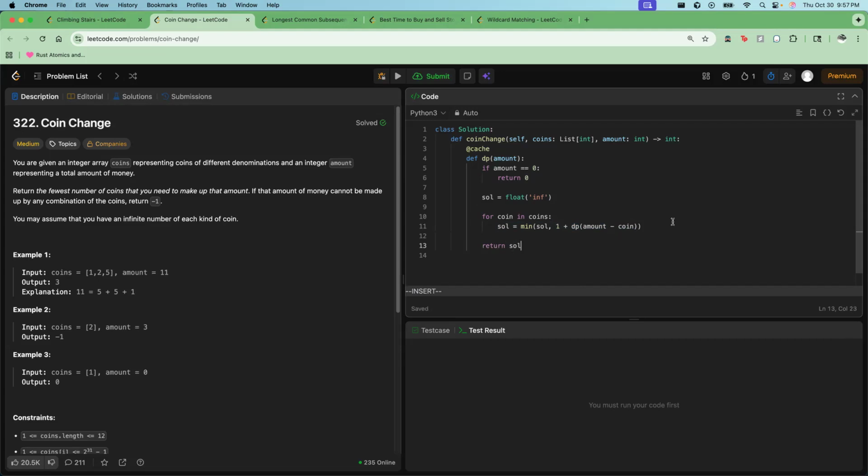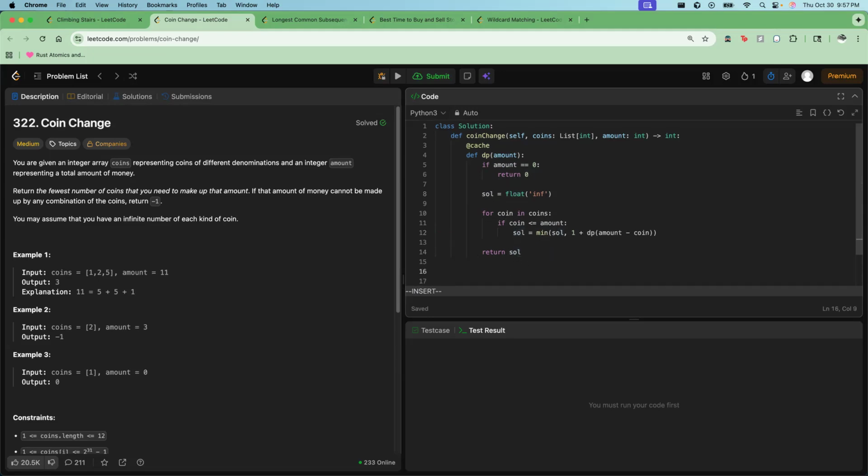Okay, there is kind of one edge case here. You always want to make sure that you're not going to go out of bounds. And here, amount minus coin could go out of bounds if amount was smaller, right? And we wouldn't want to use a coin that's bigger than our amount anyway. That wouldn't make any sense. So I'll just say if coin is less than or equal to amount, then we can actually use it. And then if none of the coin is less than or equal to amount, then we can't make it at all. And we just return infinity.